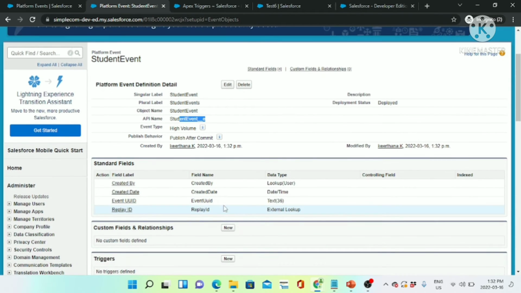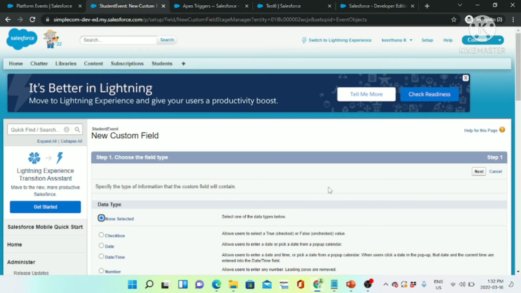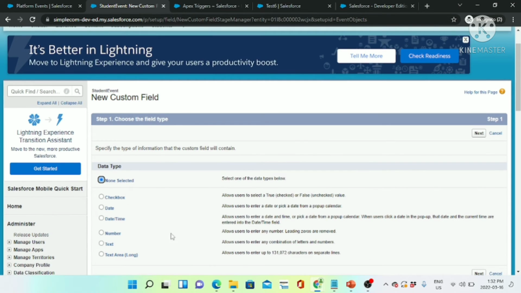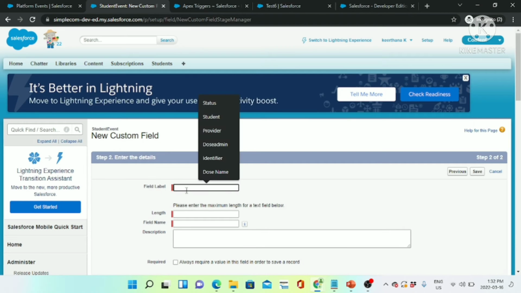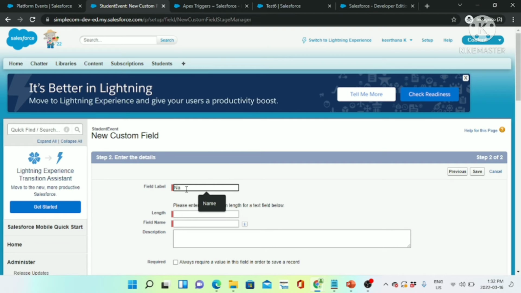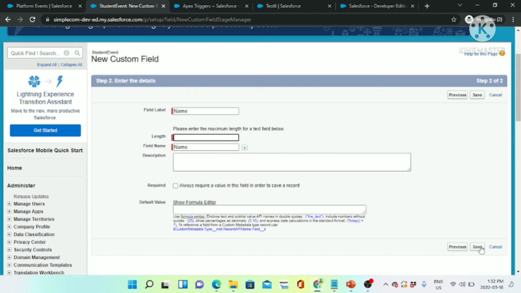And you can also create custom fields. Only these many data types can be created. So today we'll create a text field. Let's give the name as name, field label as name, length 30, save.